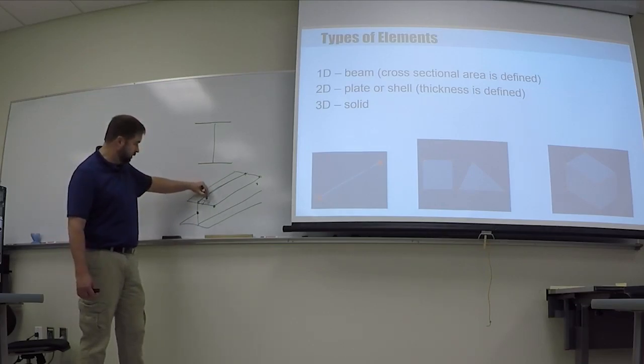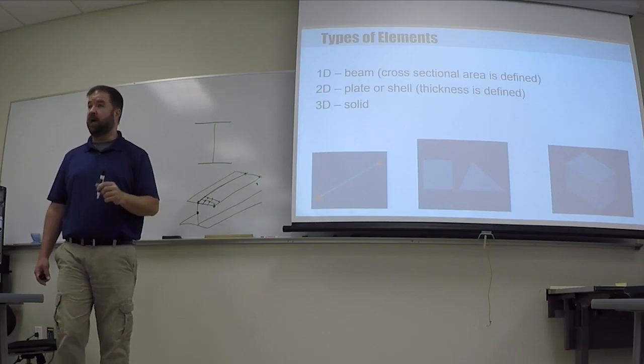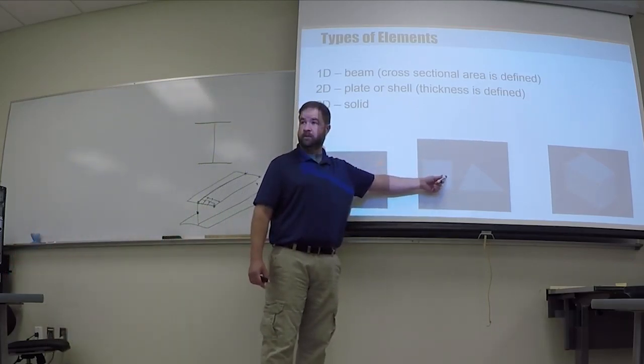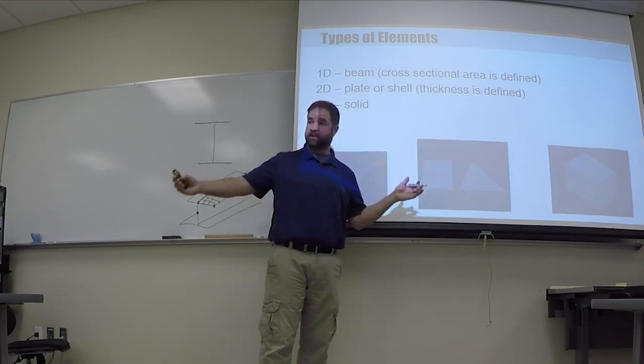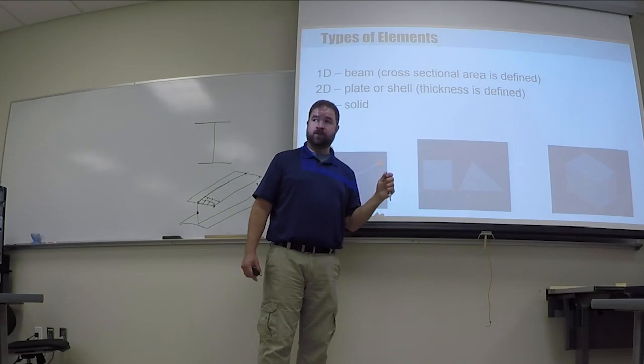But in reality, I really need to break these into little shells that look like this. And every single one of these is a node and an element. And so I'm probably talking about orders of magnitude more complexity by just changing from a one-dimensional element to a two-dimensional element. Okay? And remember, every time we increase degrees of freedom, we're increasing the matrices that we're dealing with, and we're increasing the time that it takes the computer to solve this. Okay, does that make sense? Everybody understand what I'm saying?